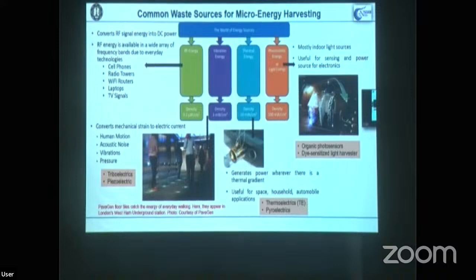One thing to understand is where these common waste sources for micro energy harvesting are. Categorized, we can make them four different parts. One is where we can scavenge the vibration energy. Second is the thermal energy. Third is indoor lights. Not the solar photovoltaics I'm talking about, because I don't want to generate a watt level or huge amount of power here. I need a small amount of power for my small electronics, so indoor lights are enough. Then radio frequencies, which we get from your mobile devices. They're constantly emitting radio frequencies. Those can also be tracked, because from the first law of thermodynamics, we know that energy will convert from one form to the other.